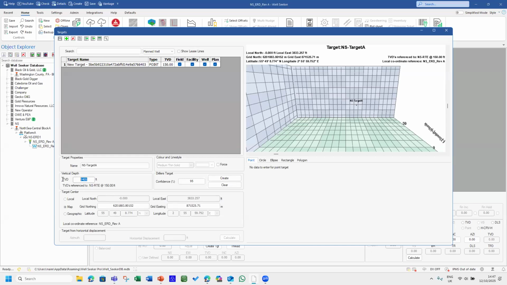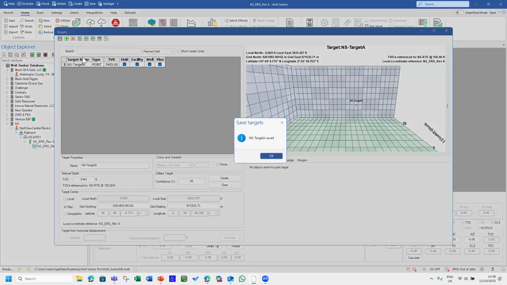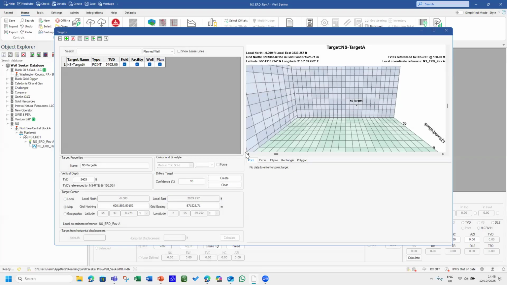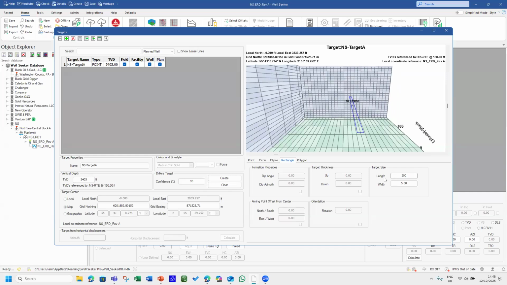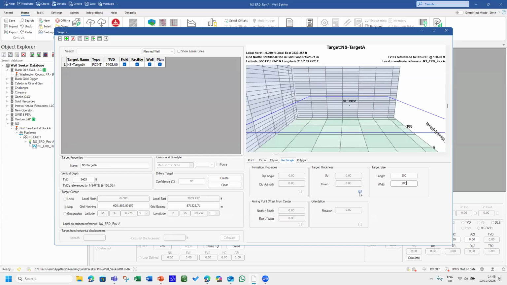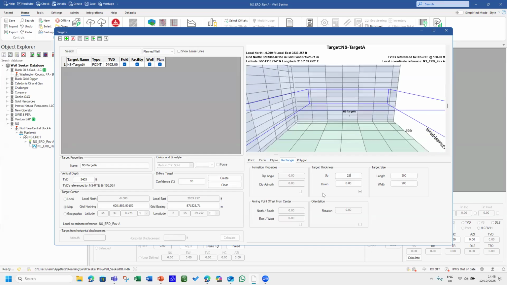This is the TVD, most important to remember this, a TVD. And you said, okay, this is perfect. Now what do I do? Okay, we will have to save it. Click this button, save, on the left there. When I save it, it saved it. Now the name changed. You want this to be a shape of, let's say, rectangle. You want this target to look 200 feet, like a square shape, suppose. And it's got a thickness of 25 feet up, 25 feet down.